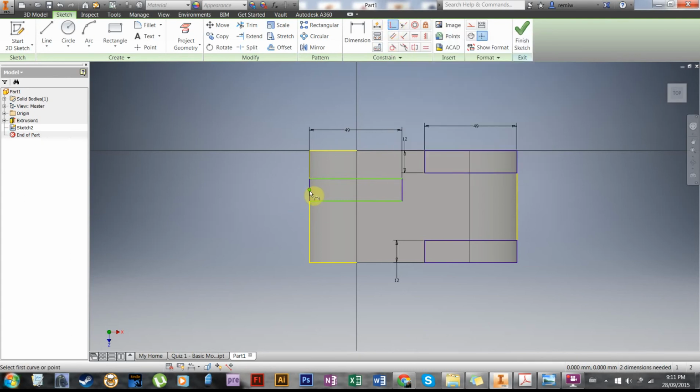We take the midpoint of the line and bring it to this point, attach it to that midpoint of the line. So bring it to the middle, and then this can still expand, but I know from one side to the other it's 15. And there, that's another way of doing it.